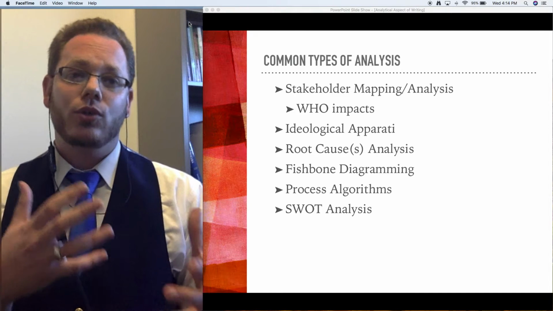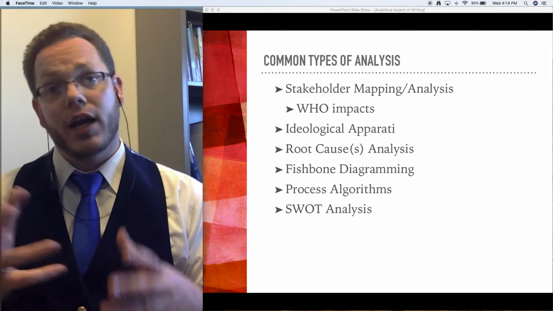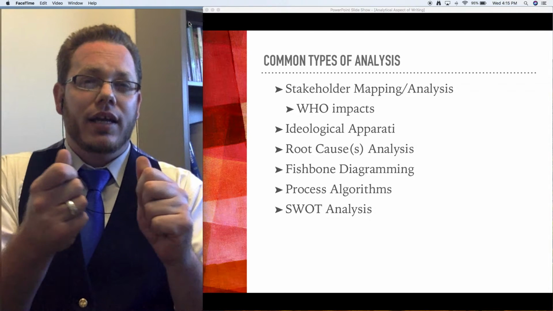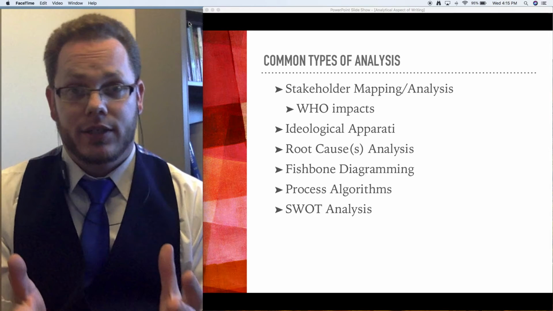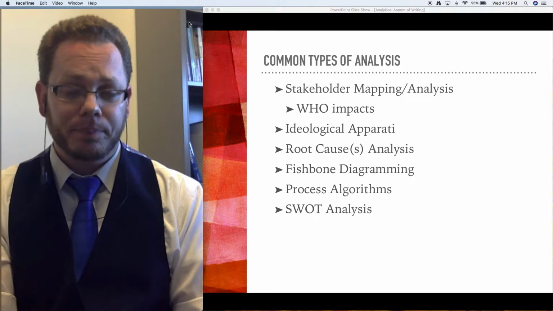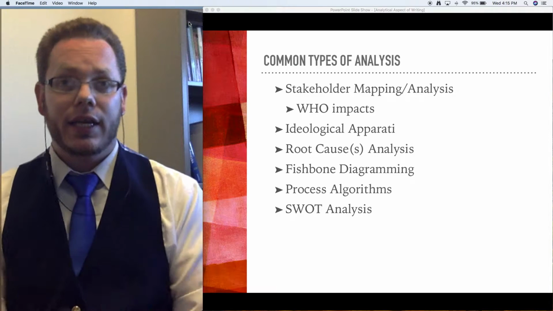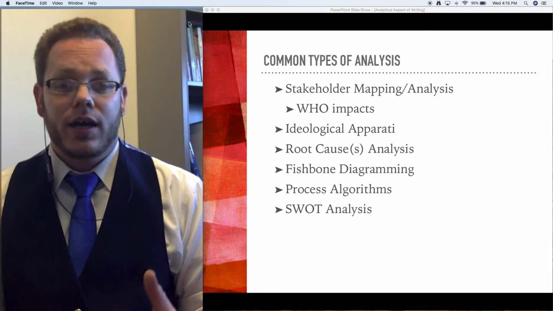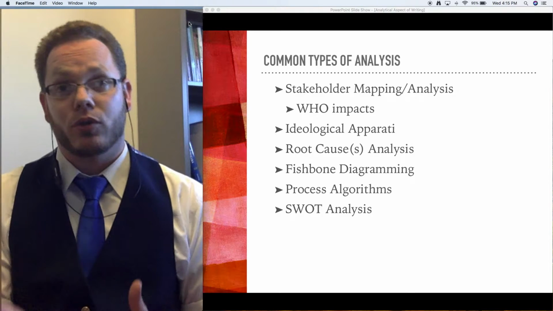And so as you look at these, see them as a variety of tools in your tool belt that you can apply in a variety of contexts to get at a more complex and detailed and nuanced understanding of whatever it is that you're trying to figure out. It doesn't have to be a problem, but a lot of analytical processes are applied as a result of a problem because a problem provides a rhetorical exigency, and so that is why often they'll be in light of some sort of problem.